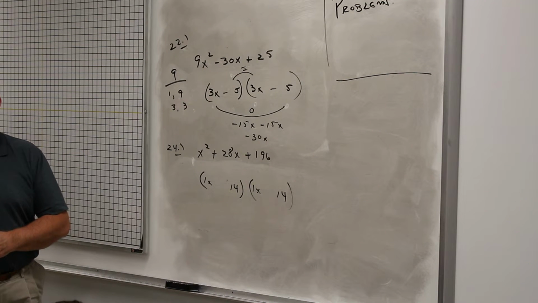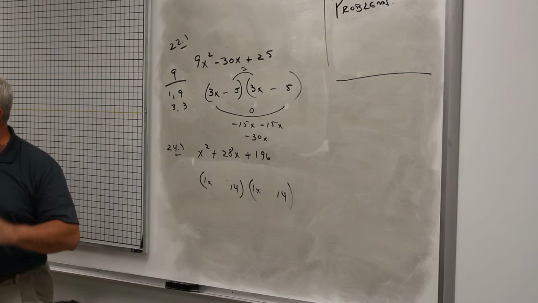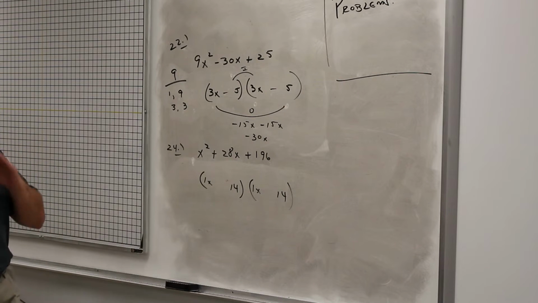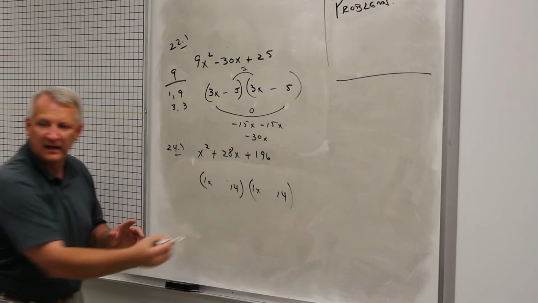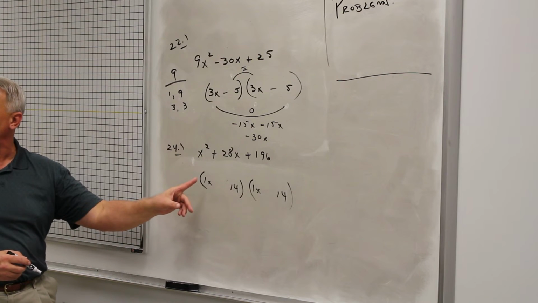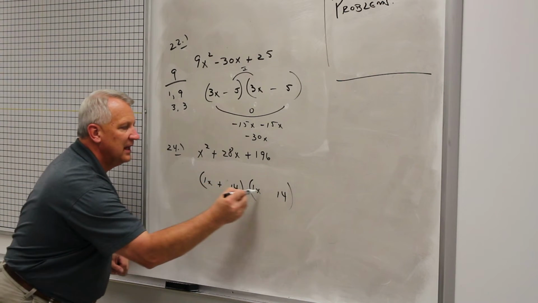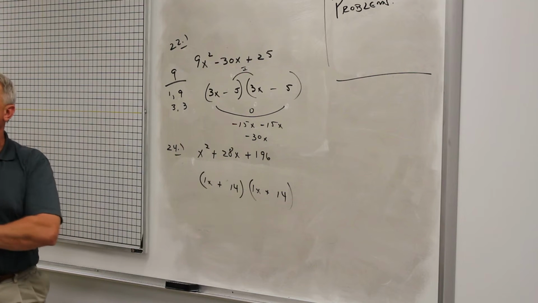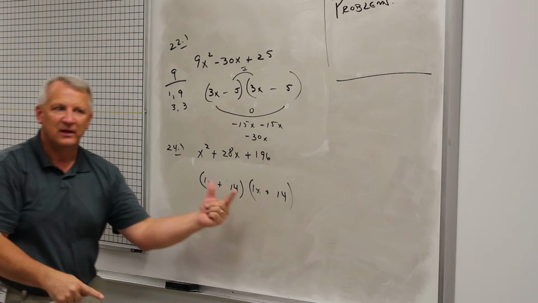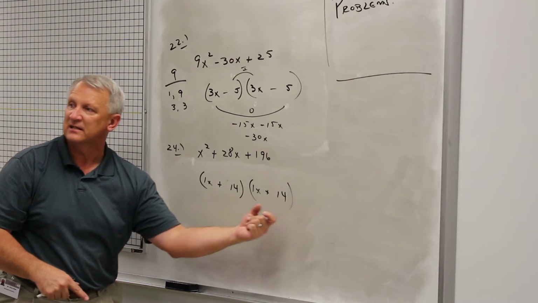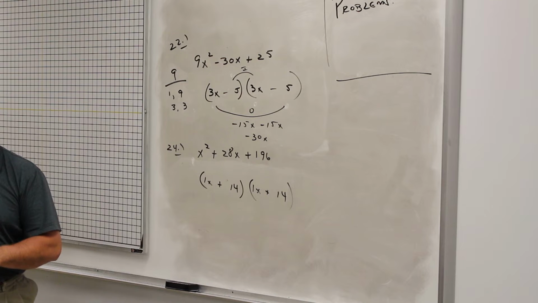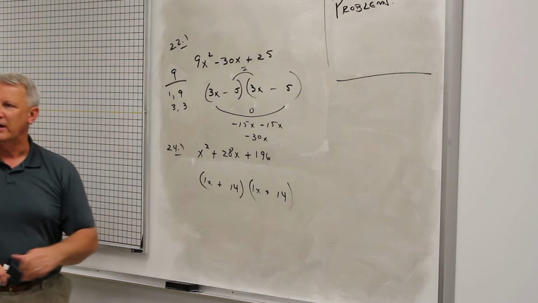A lot easier, right? You would have been able to figure that out, but it was going to take a while for you to divide all those pairs out. And finally, you guys would have looked at this and said, okay, that's a plus. So these are either both negatives or both pluses. And I'm guessing it's both pluses because what's the middle term sign? So then you would have gone to the next step and said, okay, Mr. Ever said, if there's no number in front of the first term, then those signs are the same. I'm looking for a pair of numbers over here that will not only multiply to give me 196, but add to give me 28. And you'll look down the pair and see it, oh, 14 and 14, there it is. Was this not easier?